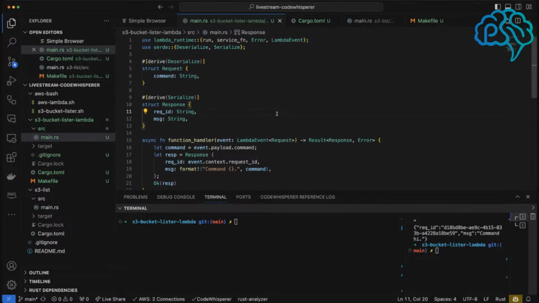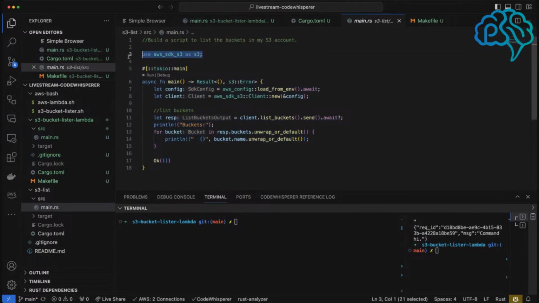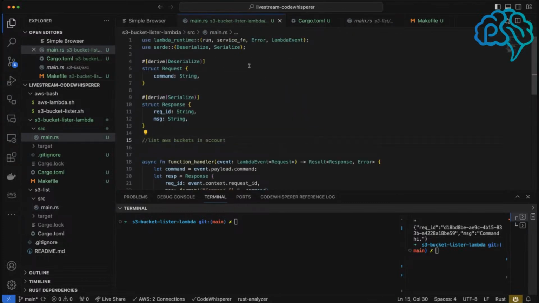So what I'm going to do is I'm going to build a helper function here, and we can say list AWS buckets in account, right? And so I could actually look at the other example for the import, although I'm curious if it'll be smart enough to know it.